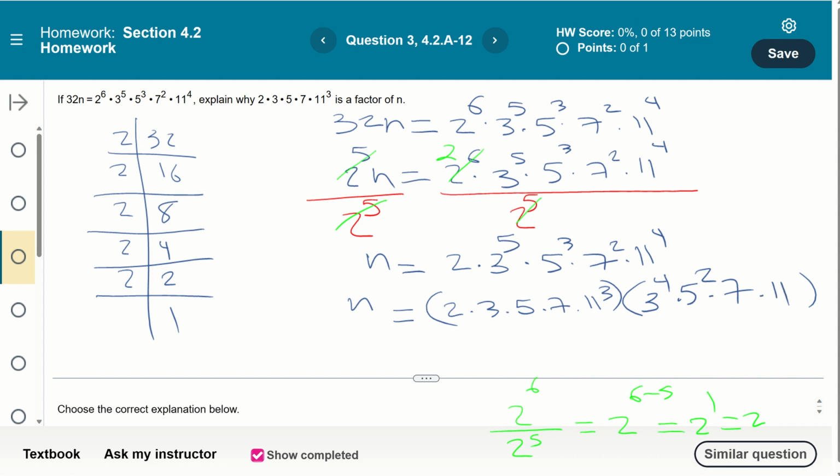So I just showed that the number n can be written as the number that I'm trying to show that it's a factor of. So we can think of it as factor 1 times some other number. So we can think of that as factor 2. So because I was able to do that, obviously this expression is a factor of the number n. So once you understand what factors are, then all this makes more and more sense. All right, so that's a nice problem.